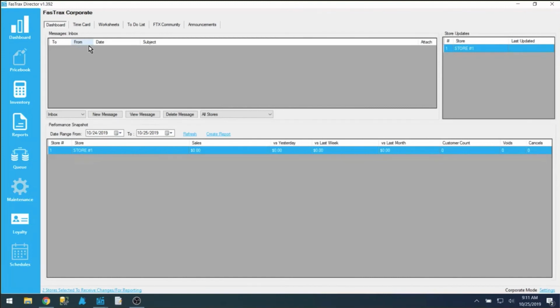Prepare for this as best as you can by going into Director, going into your Logins tab, and then under that Director login, using that time clock employee number and tying that Director login to as many employees as you can beforehand. That will save you from having to map an employee to a Director login at the time of the update.